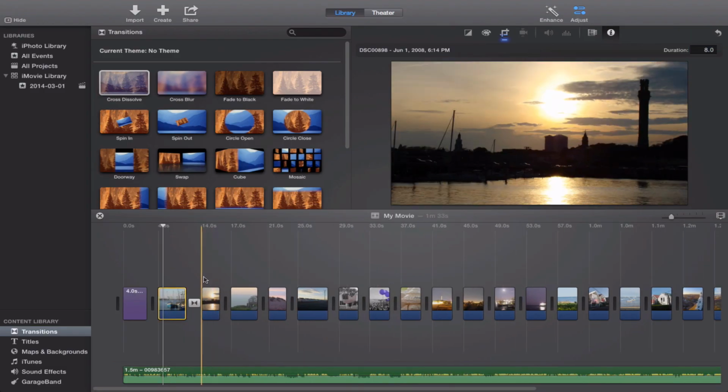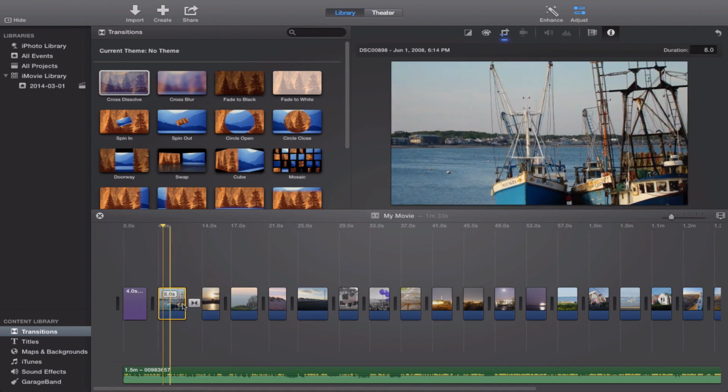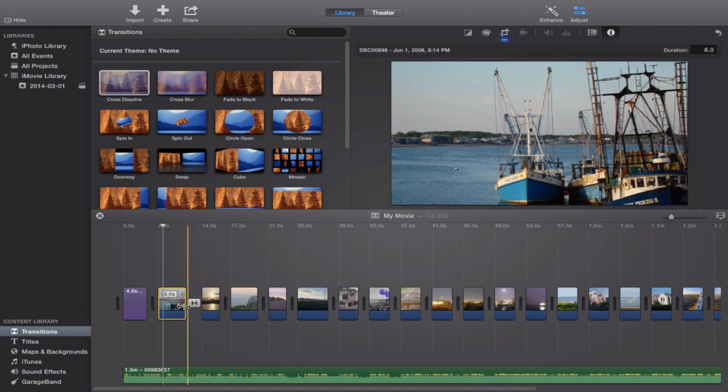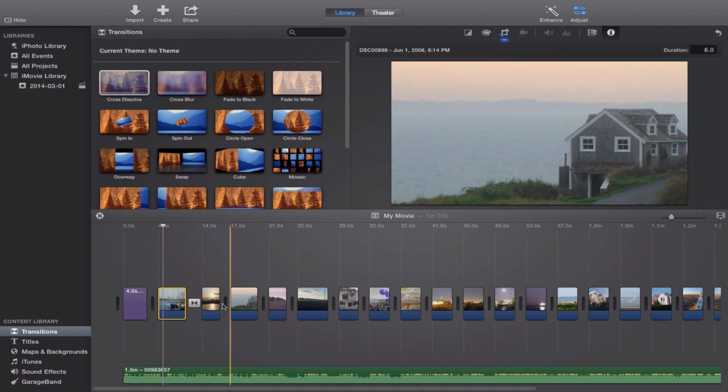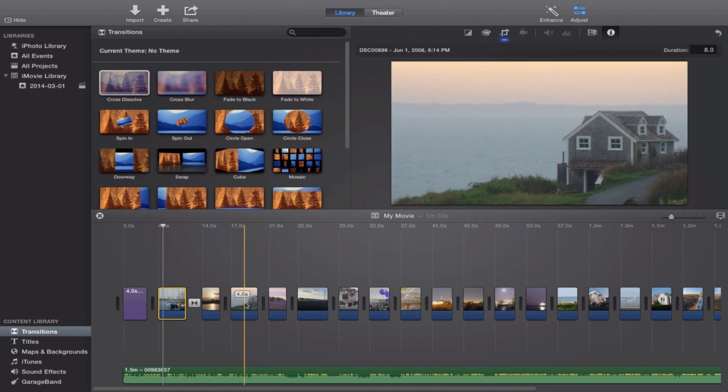So now you'll see it adjusts everything to make room for it. And so now I can really take my time with that first shot. And you can do that with any of these here. So you probably don't want to keep every single shot the same length. It's good to mix it up, especially if you start to talk about one of these images. You're really going to want to stretch it out so that you can have time to give your voiceover.